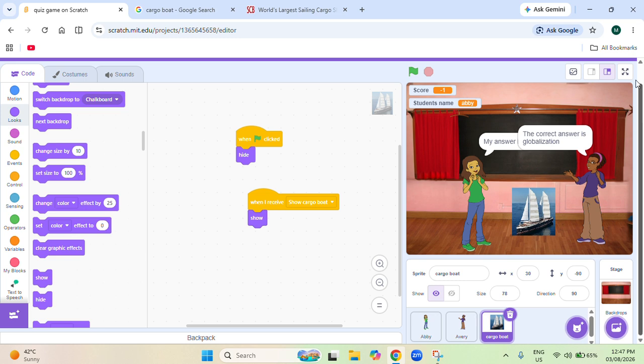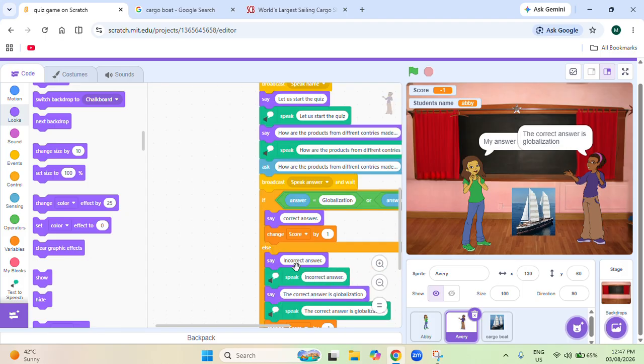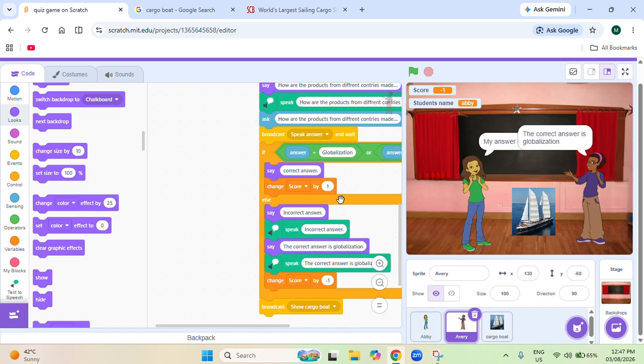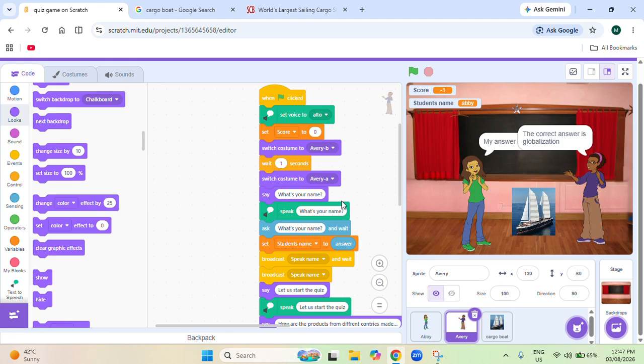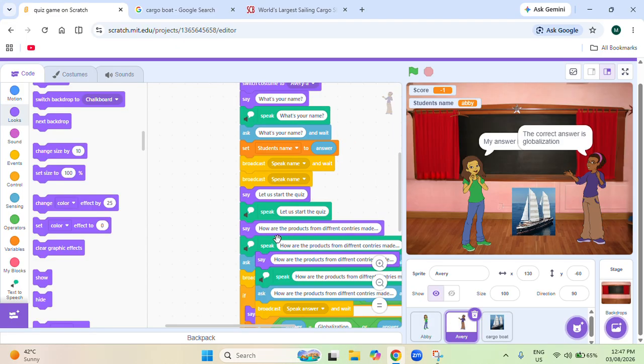So now let's go to the average. In average, I will go up, and I will just duplicate this. Now I have another one.